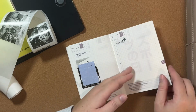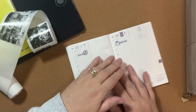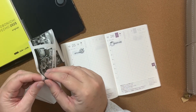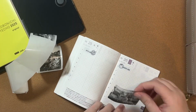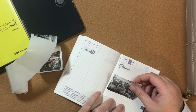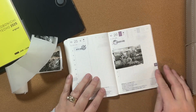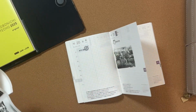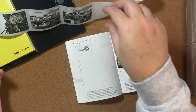And then not anything really until the 26th. And that was one of the things that I thought I would like, moving this process to the Hobonichi Weeks notes pages. If I don't have a picture for every day, that's okay, because I have a limited number of notes pages in that planner and they're not dated. So I can just add a picture, flip the page, add another picture, and there might be several days in between that. All right. Oh, I have more than one here.